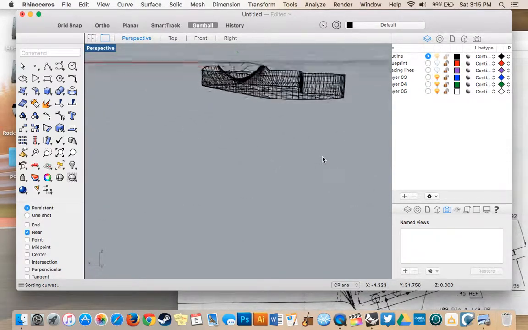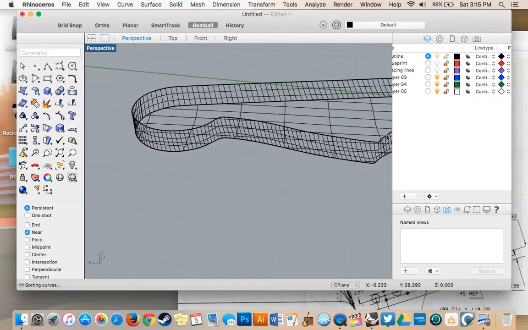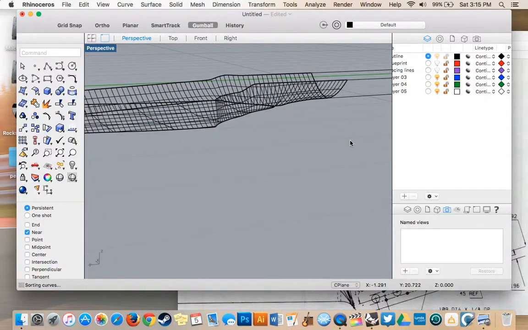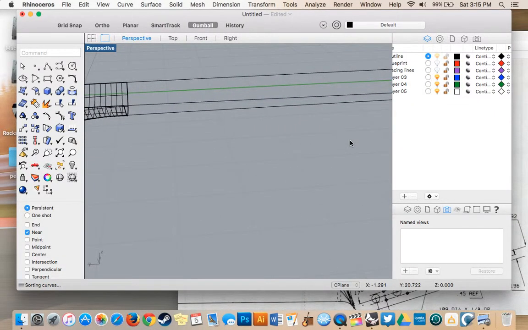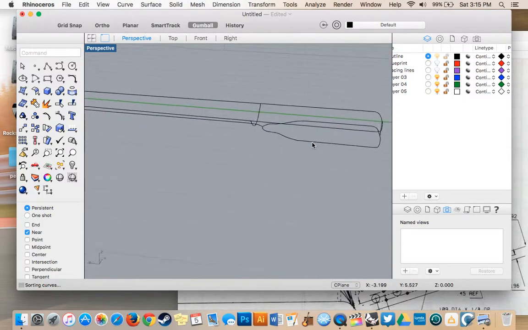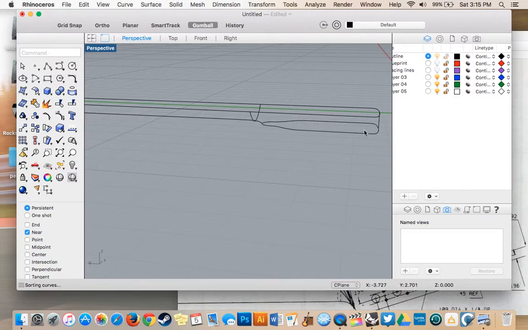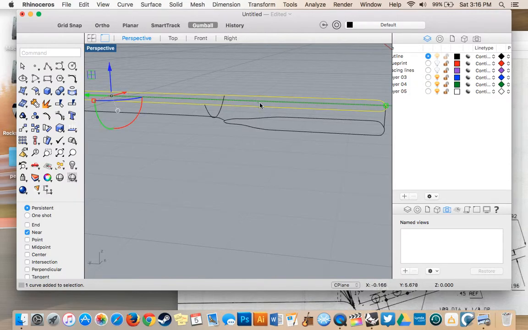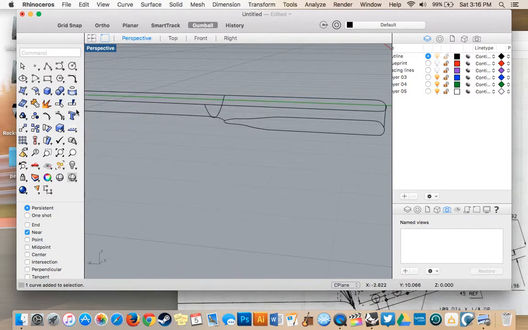So there you have it. There's the front piece. So now we're going to have to basically do the same thing in the back, cutting our objects. So I'm going to do more at once this time just to kind of speed it up. So I want to cut our top curve up here so that this piece is one and this piece is one. I want to do the same to the bottom.